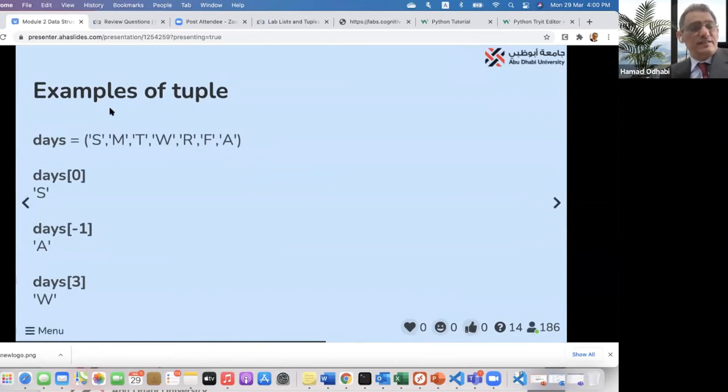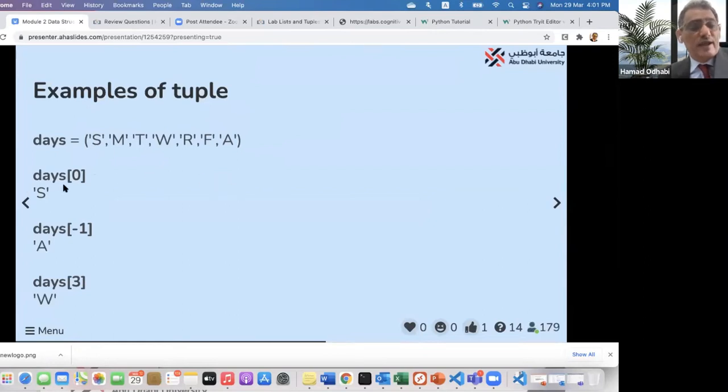When you set it, for example, let's look at the days. I thought the days is something that doesn't change. We will not have Sunday become something else, hopefully. You never know, but the days will not change. So if we take this example, days is Sunday, Monday, Tuesday, Wednesday, Thursday, Friday, and Saturday. And then you use this bracket, as you noticed. I don't use the square bracket.